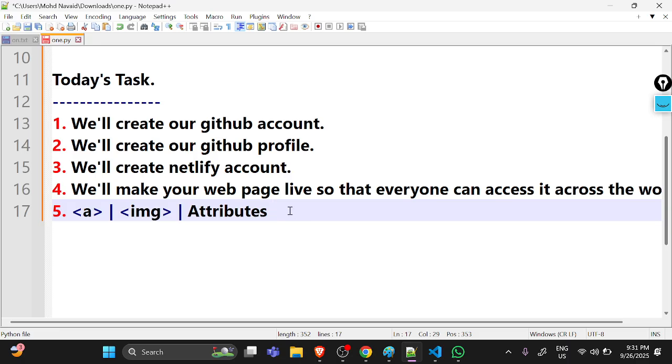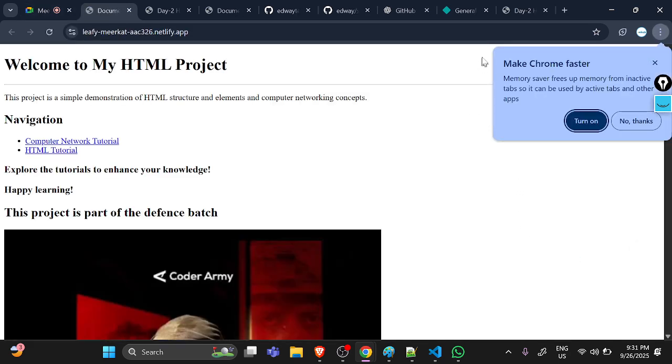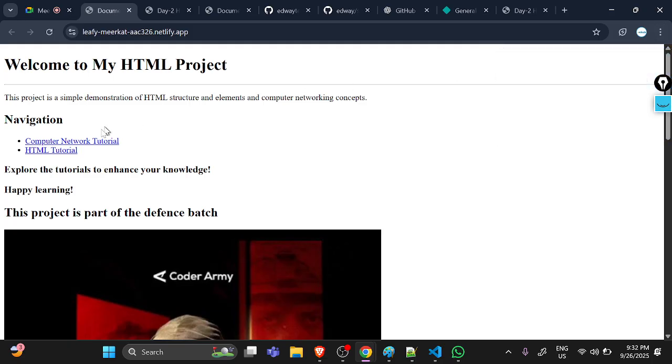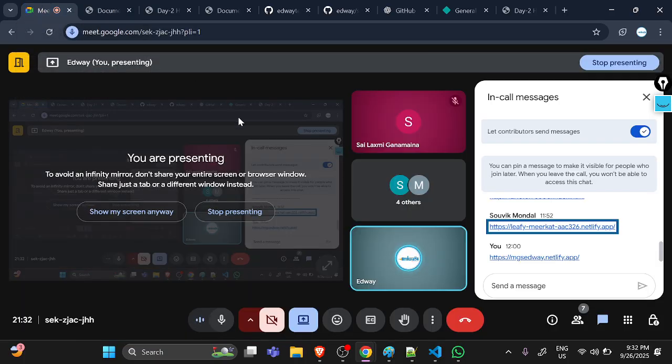That means you will share the link with me, and I will ask what your project name is, you will tell me, and everyone can see it. For example, Sobik shared her work right now, so everyone can see this. Similarly, all the students of this batch will create their accounts and send the live project link.